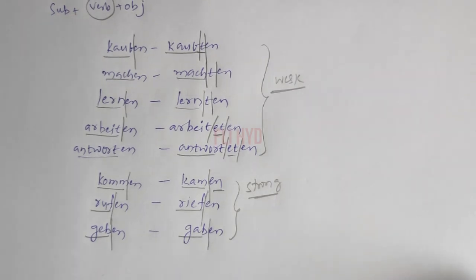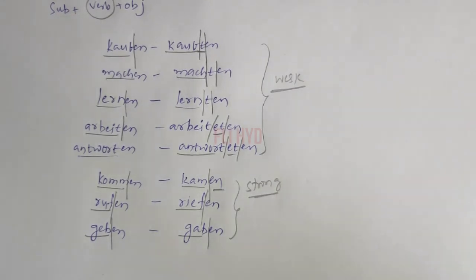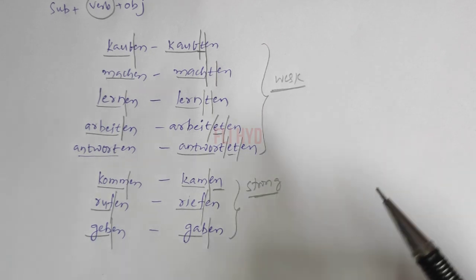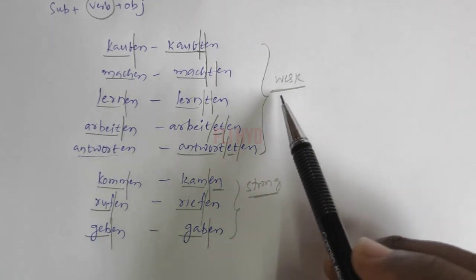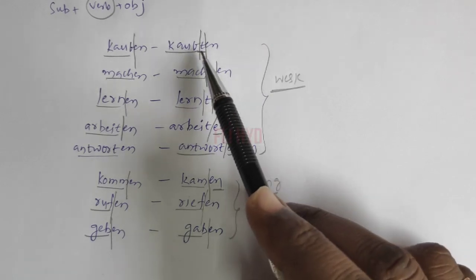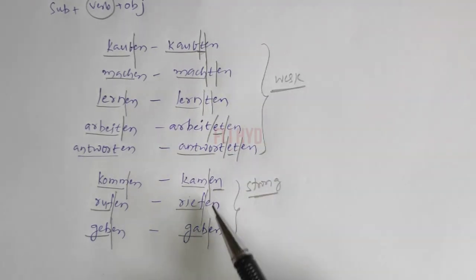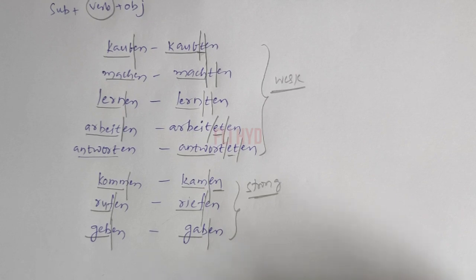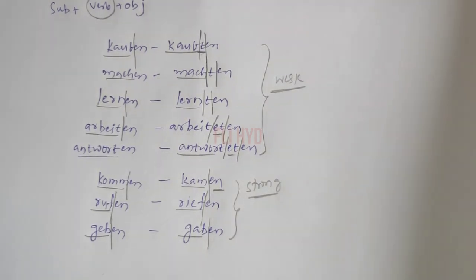The same way in German, we also have to learn which is a weak verb and which is a strong verb. But here it is easy. If it is a weak verb, then it takes t, and if it is a strong verb, then the stem changes completely, so we have to concentrate on that part. Clear?